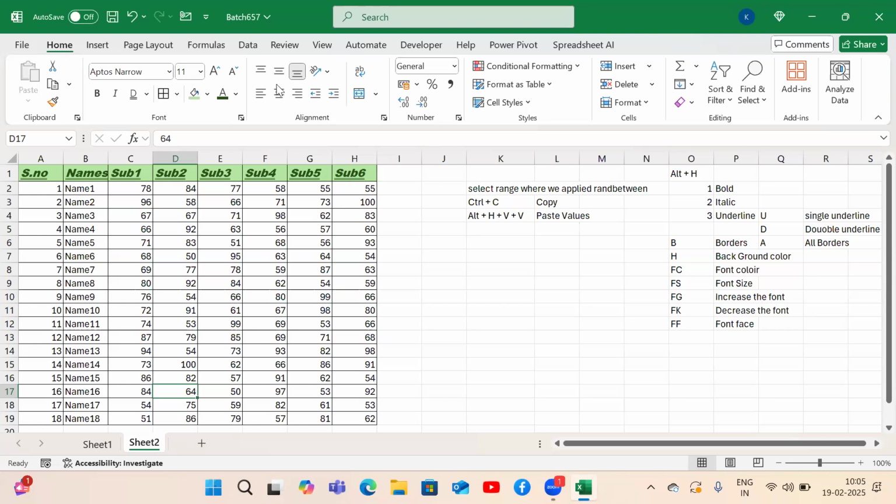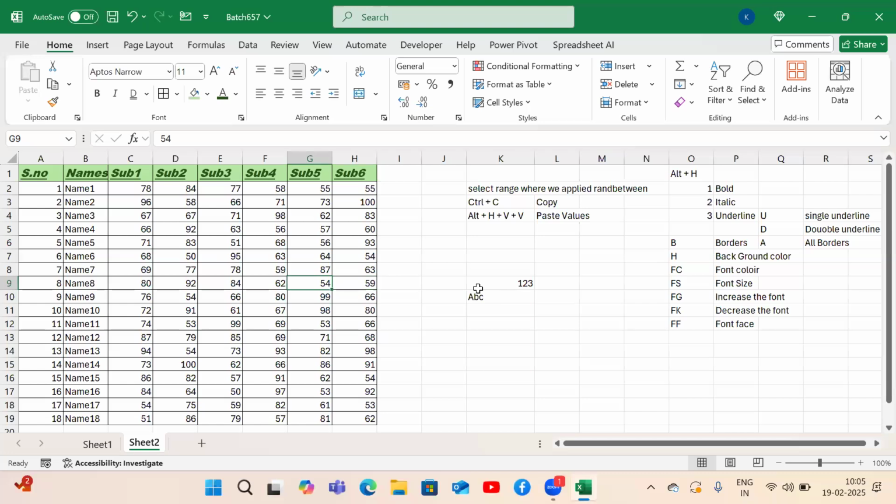Okay, so next one. When I'm entering any number, what is the default alignment of any number? It moves to the right side. If I enter any text, it aligns to the left side.